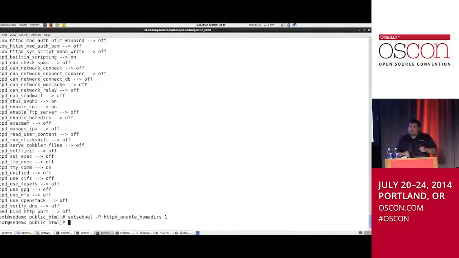The -B is actually modifying the policy store on disk, rebuilding the policy, relinking all the modules in, handing it back over to the kernel. So yes and no. The final object that gets put into the kernel is one monolithic binary of everything put together. The policy itself is modular, and those modules get linked at kind of a compile time into the binary that gets put in the kernel.